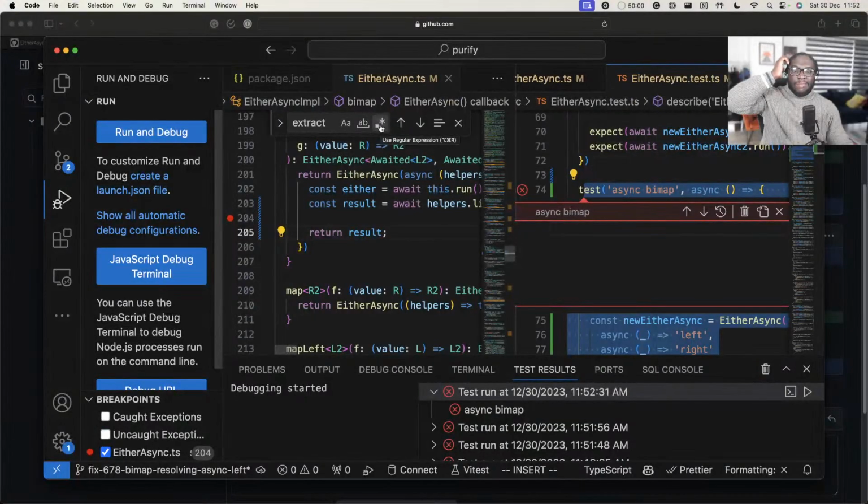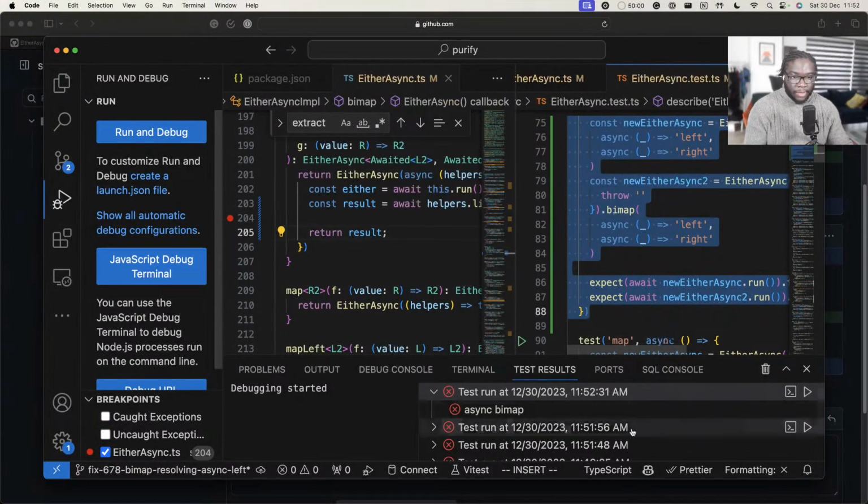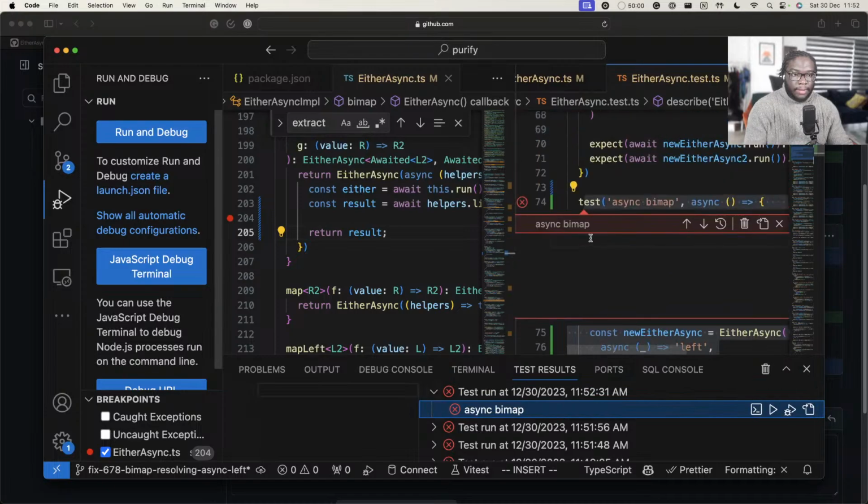Okay, I'm confused, because it seems to just fail on the second instance.